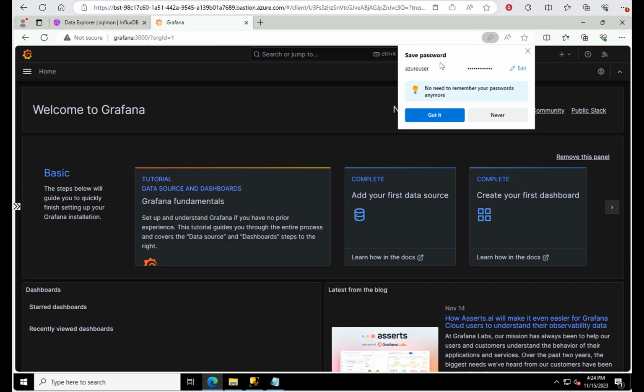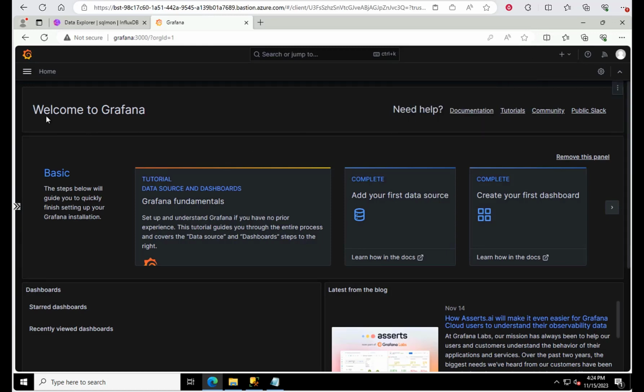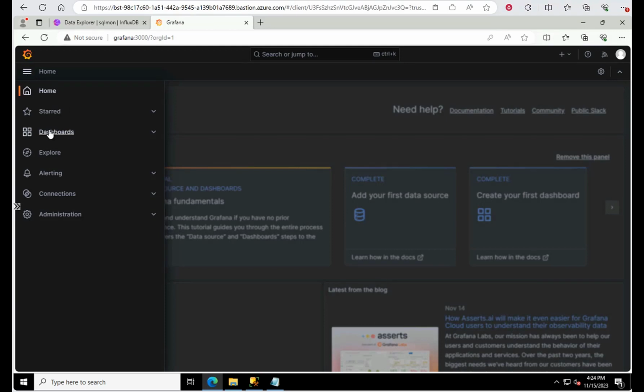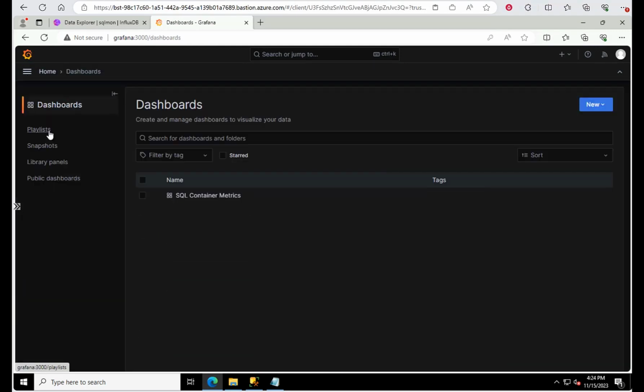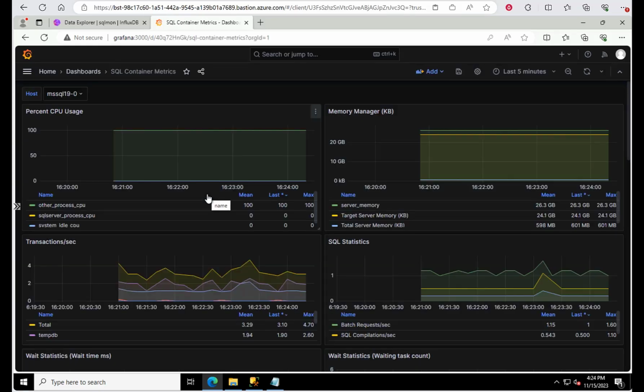And once we're logged into here, we can go to the top left corner, onto the menu and go to dashboards. Once we're in there, you will see there is a dashboard already set up, and once we click onto there, you will see the metrics are being collected and they are being visualized on the dashboard.